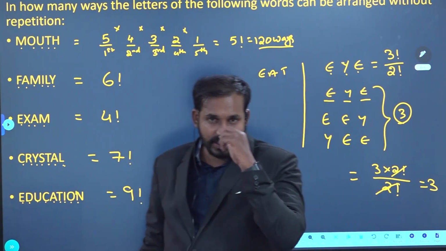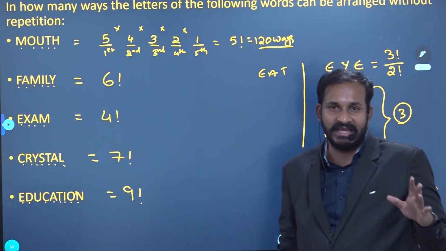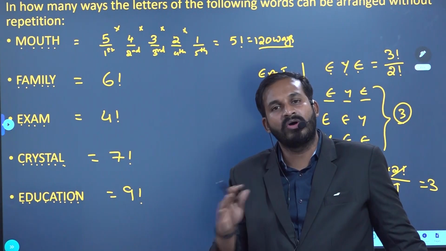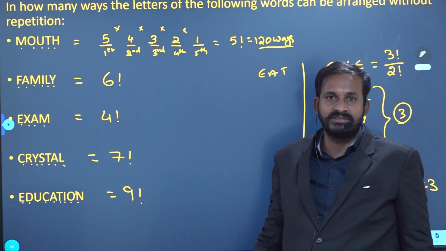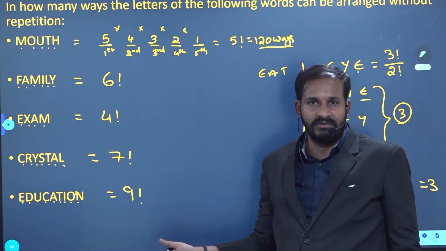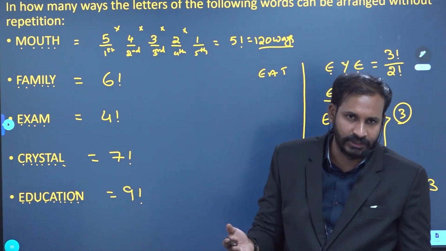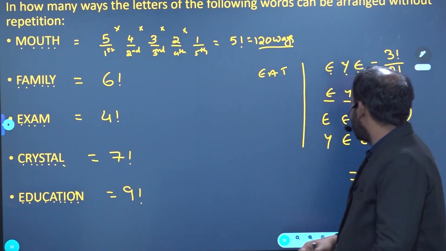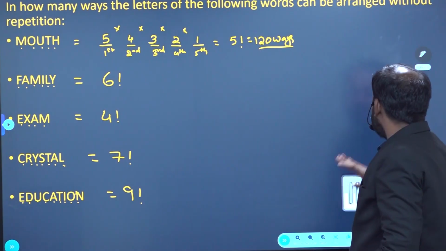But students, remember in examinations they are not going to give the answers in factorials. Very rarely it will happen. Usually the solved answers will be there. So you know how to solve the factorials. It is a waste of time discussing how to solve factorial values. 6 factorial means 6 into 5 into 4 into 3 into 1. You people know it. Now all these examples we have written without repetition, right? Anyway, the question is also without repetition.